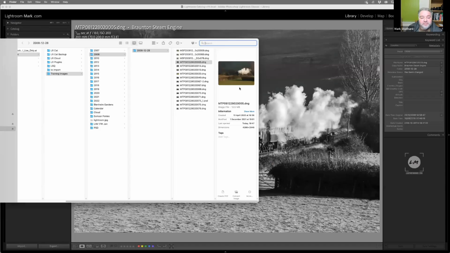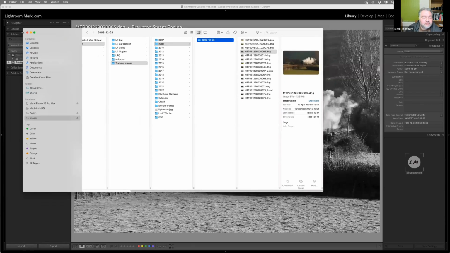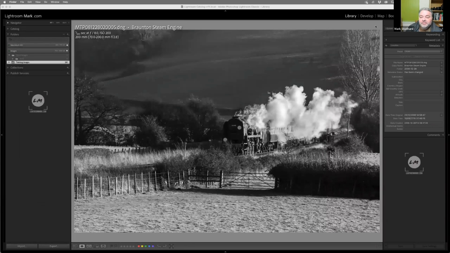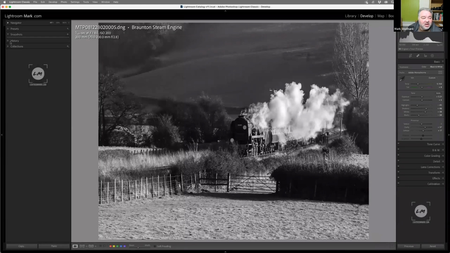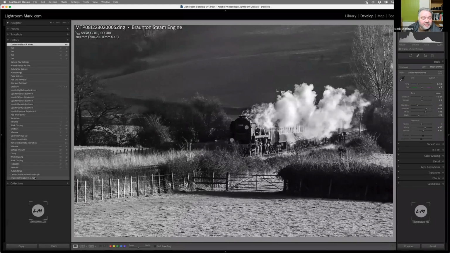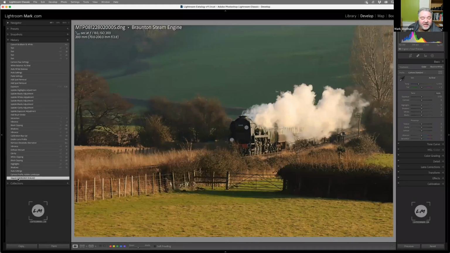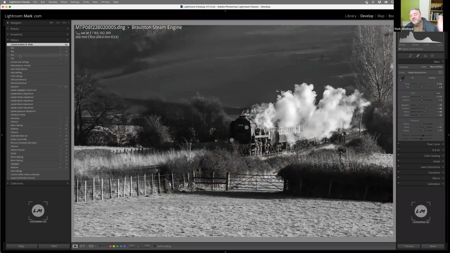In Lightroom, it's black and white. Because what happens is, if I go back down, there it is. That's the imported file, but these are all the adjustments. These adjustments are in the catalogue, and it's applying them as a filter on top of the original image. So it's a non-destructive workflow.